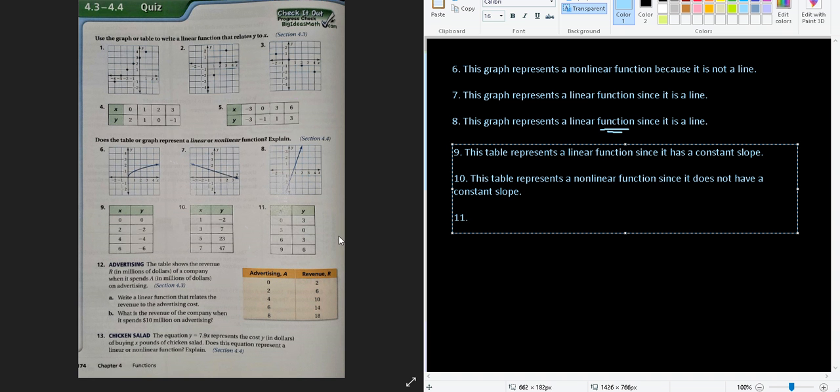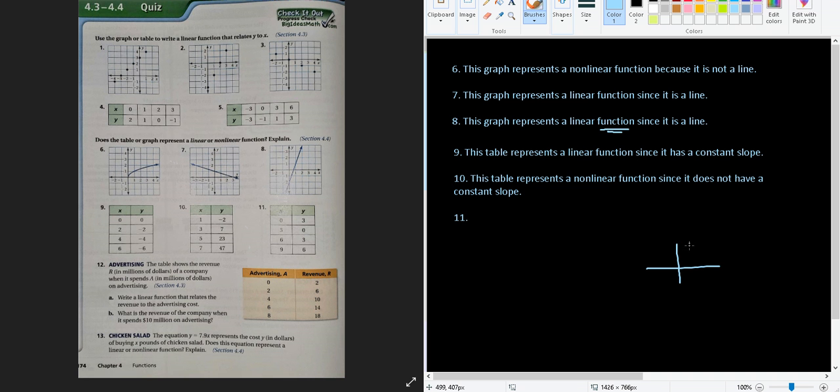All right, number 11. My y is going down by 3 and then going up by 3. So if you're going down 3 and then up 3, as x goes up 3 and up 3, let me try to find, where was I here? Here we go. If you have 0, 3, and then 3, 0, and then 6, 3. So this is just to give you a visual.